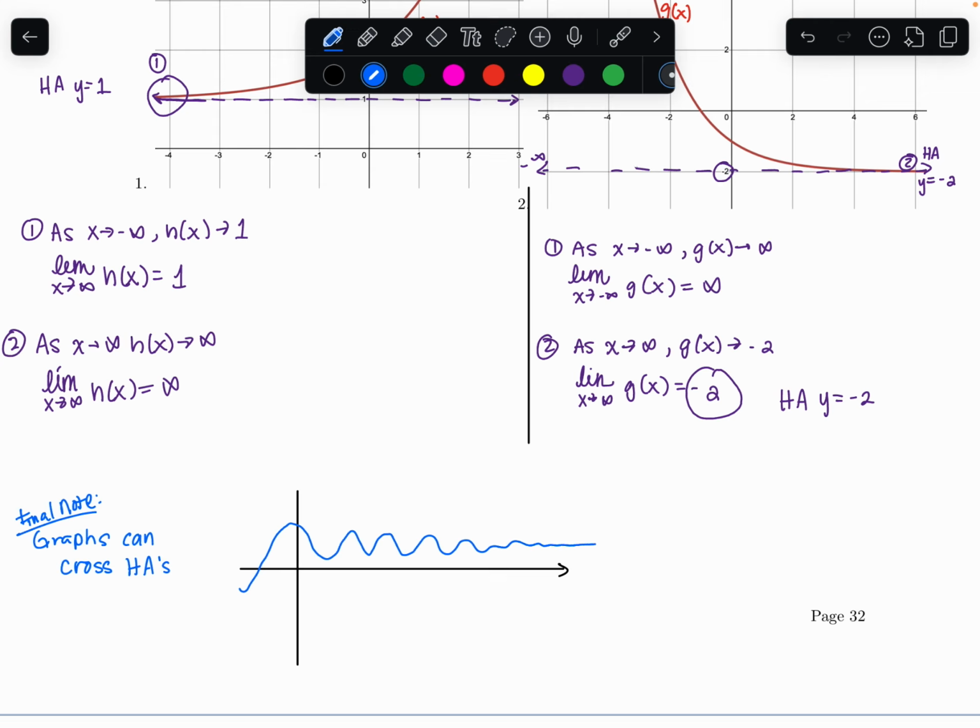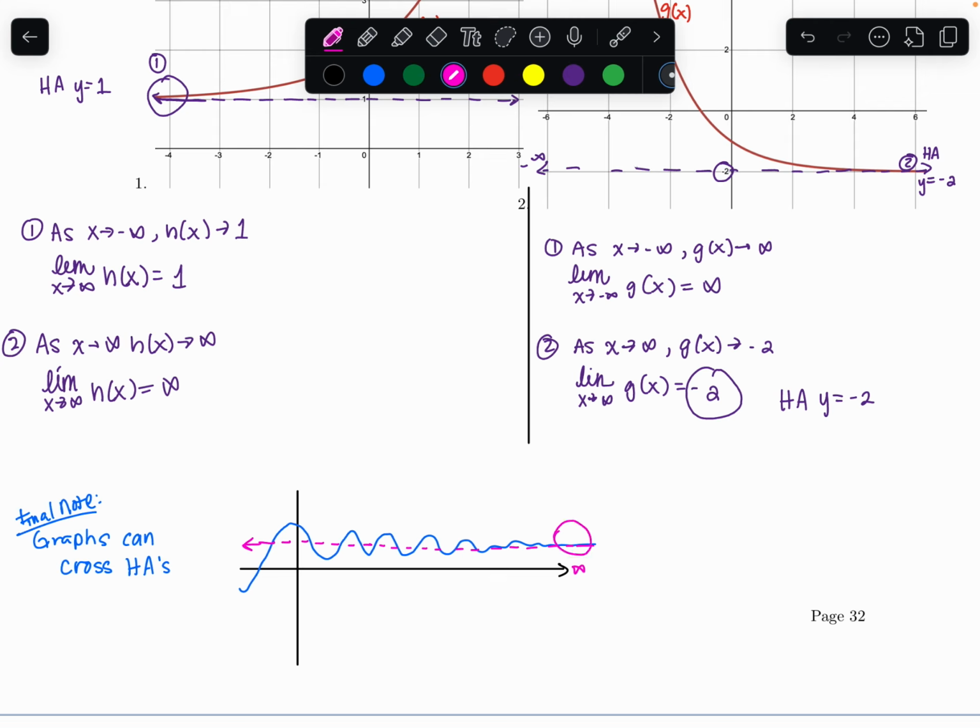Right, and what we notice is at the very, very end of this graph, it kind of bounces around. It does this little wave pattern. But at some point, as x went to infinity, my output started to dampen down or started to look a little linear, right? And so this line right here, remember, because horizontal asymptotes are end behavior, your graph can bob and weave all around a horizontal asymptote. It's just this end that we're describing.